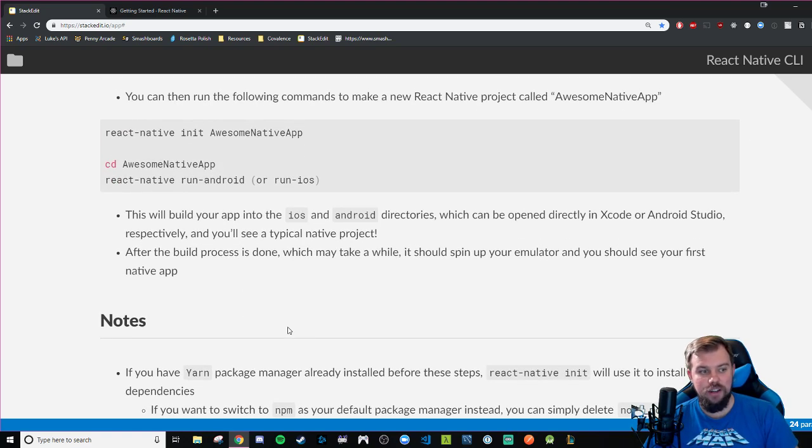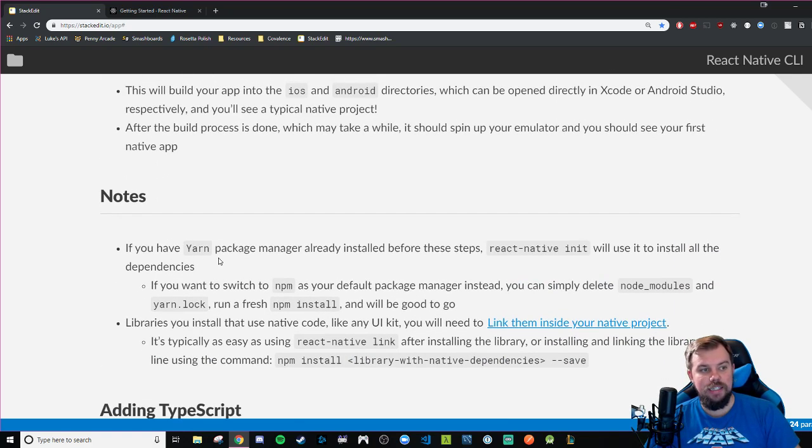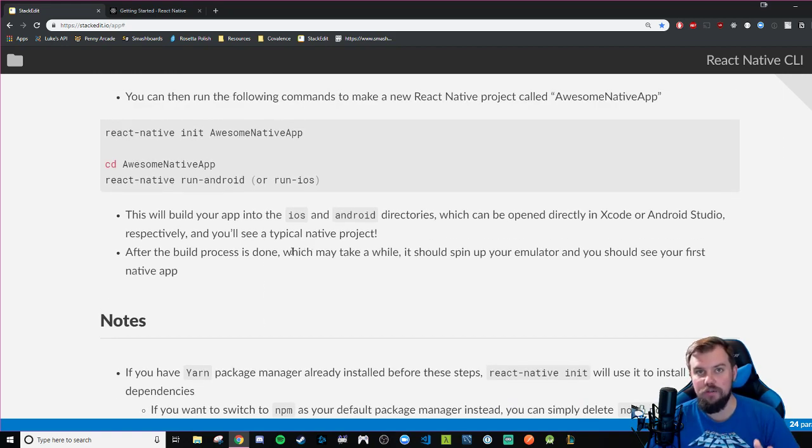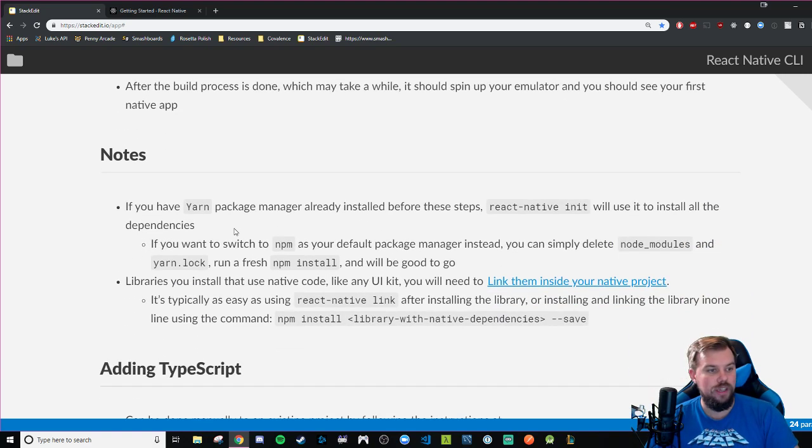After the build process is done, it actually uses the same Metro bundler that we saw with Expo. It's a bundling tool that takes your JavaScript, bundles it up, and sends it off to your simulator. A couple notes before we begin diving in, and we're also going to be discussing adding TypeScript early on before we end up testing this code together in this video, which you'll see why in just a moment.